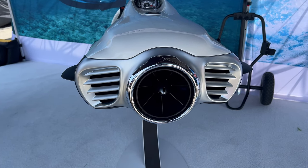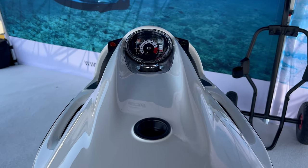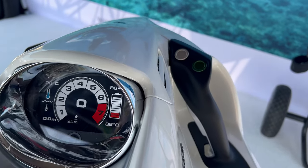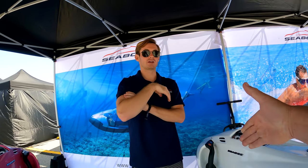Price-wise, they start at 10,000 and they go up to 18,000. So as you go up in price, as you go up in model, you have a bigger battery, more horsepower, sportier driving, fins on the side, camera systems, different bells and whistles get added on. Thanks, man. I appreciate it.